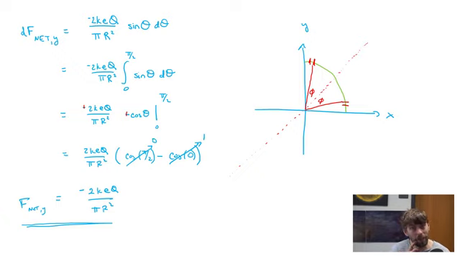So what will happen is that the component, you can think of, let me call this piece 1 and I'll call that piece 2. The force due to piece 1 will be in this direction. The force due to piece 2 will be in that direction. And you notice that the components of each of those forces, the component that is perpendicular to the red dashed line. So this component, and I'll draw a second one in right here, those two components are in opposite directions and they will cancel.